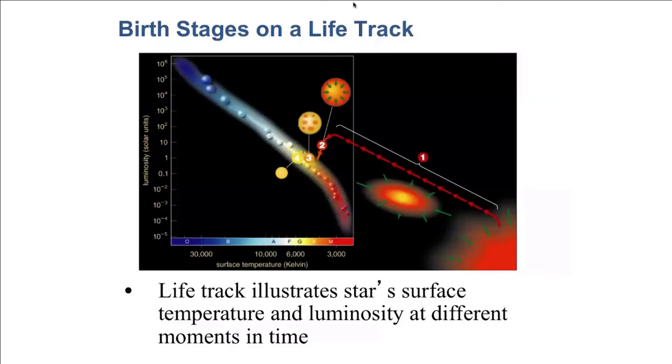Okay, we'll end our discussion of star formation by talking about how these stars evolve physically, how their temperature at the surface changes, how their luminosity changes, and why. We call this the life track. We want to track the evolution of stars, and we're going to use the HR diagram to do that. So again, we're not talking about the motions of stars physically through space. We're talking about the evolution of stars on this diagram, how their surface temperatures and luminosities change over time from the time they're born until the time that they reach the main sequence.